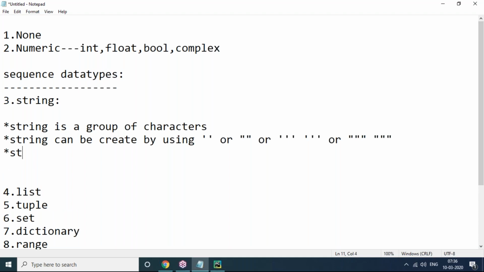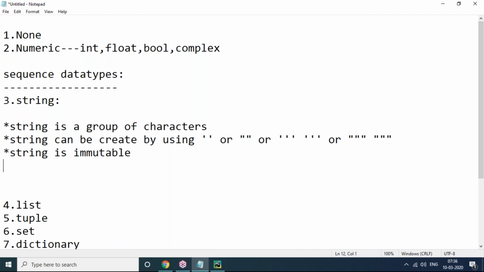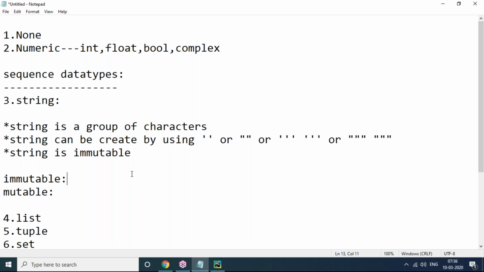And the most important thing is that a string is immutable. In every data structure, mostly in the collection data structures like list, tuple, set, dictionary, we have to know two important terms: immutable and mutable. This can be applied on any data type. Some of them are immutable data types, and some of them are mutable data types. Immutable means once we create it, we can't modify or change it. Changes or modification are not allowed once we create it.